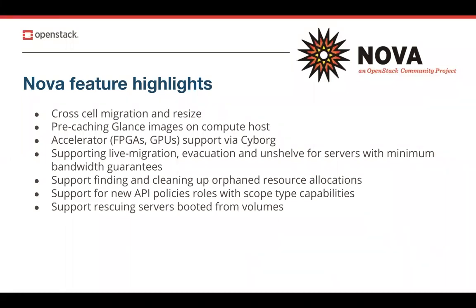Okay, the next one is for administrators and deployers. There are certain cases when the Nova and placement resource handling mechanisms are faulty, and that can lead to orphaned resource allocations, which could lead to underutilization of your resources in your computes. We added a new CLI tool in the Nova Manage CLI called nova-manage placement audit. This CLI command can detect these orphaned allocations in the placement service and also give a way to clean that up.